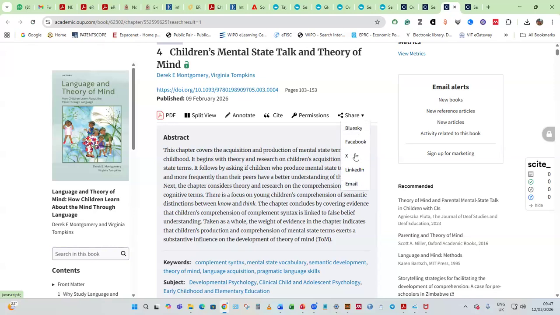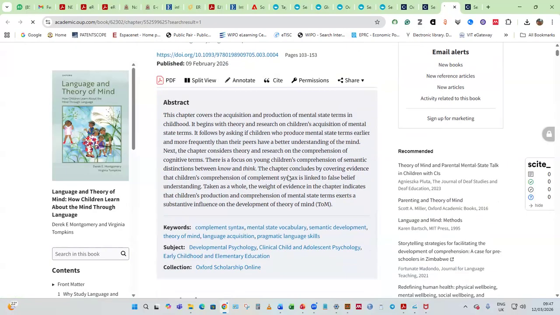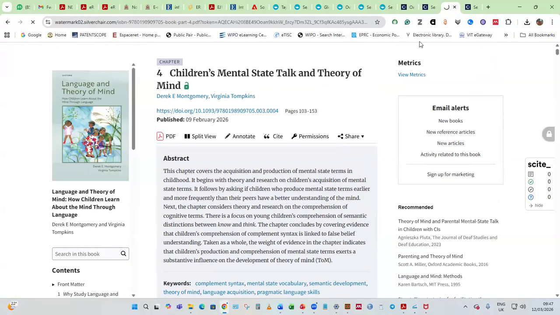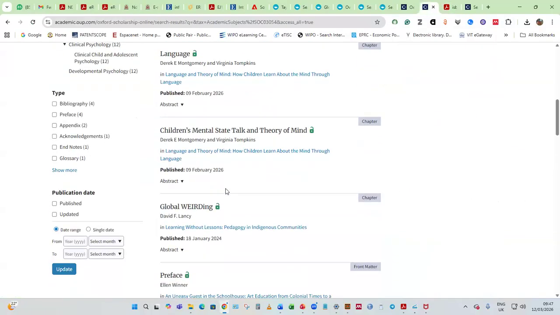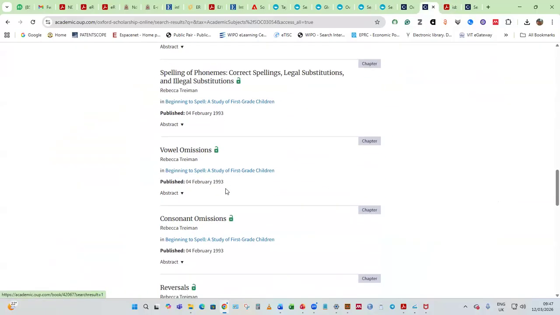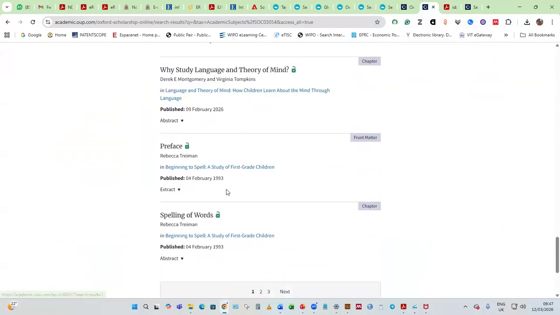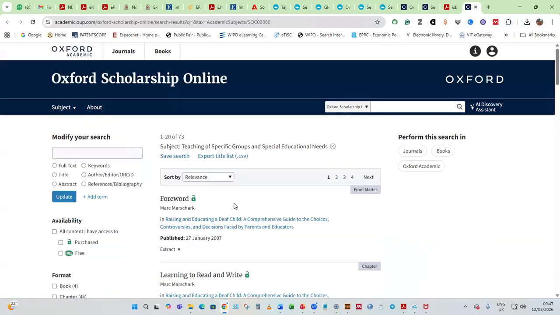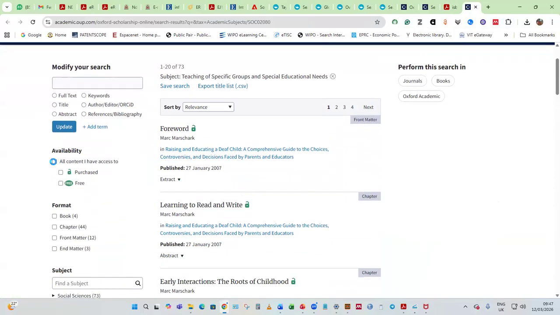However, the database also gives you provisions for sharing a full chapter, and then there is a PDF. Where you see the PDF icon, it means you are able to download that chapter. So that's how you can also be able to access materials under OUP.